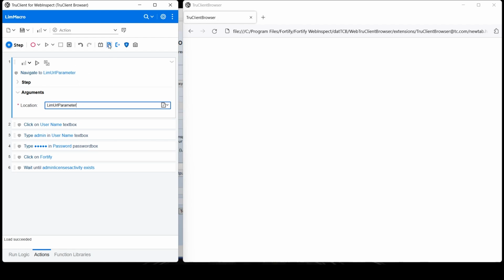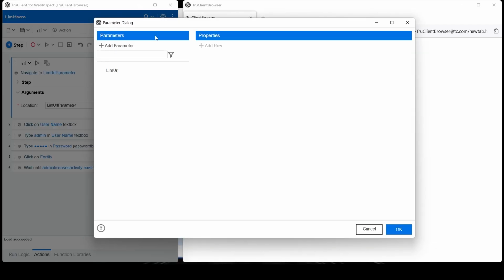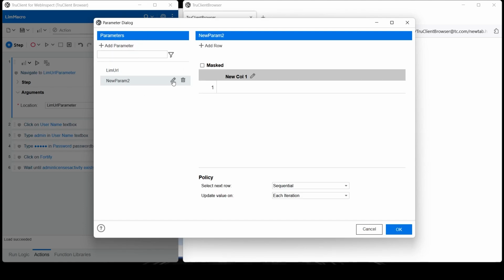The other half of that is to create the parameter as an outside parameter. We're going to go ahead and add that here. It needs to match the parameter name that you gave it in the steps. And then in here, we can do our host.